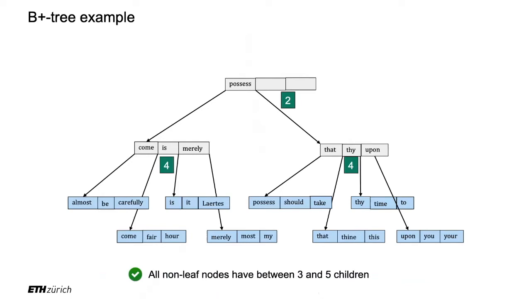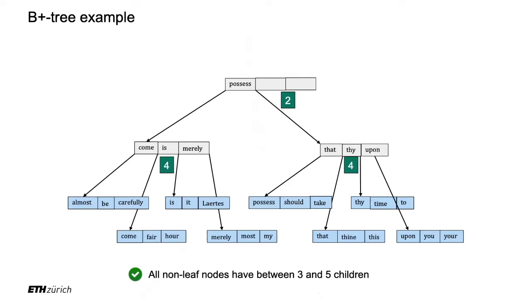Something else that you observe here is that there are constraints on the number of children. In that case, it's 4. But typically, you don't constrain it as an exact number of children for B+ trees. You constrain it as an interval of children. For example, you could say that the nodes have between 3 and 5 children. 3, 4, or 5 children, but not less than 3 and not more than 5, right? So 4 is between 3 and 5. But then you probably notice that 2 is not between 3 and 5, right?